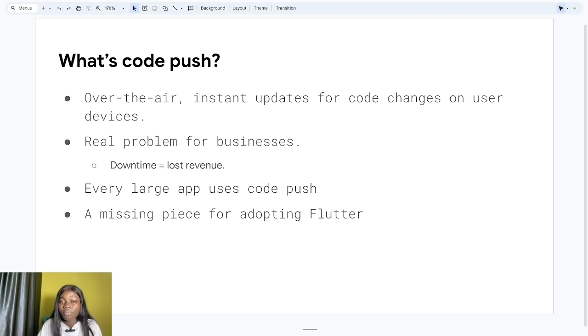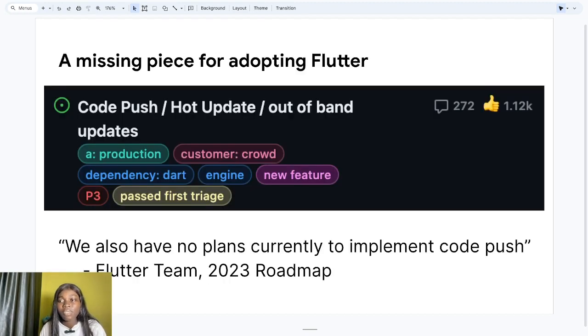For example, Facebook, because when there's a downtime, there's a loss of revenue, and that is why every large app, including Facebook, uses CodePush, but it is a missing piece in Flutter for people that want to adopt Flutter. And as you can see here, it's the top most voted issue on GitHub.